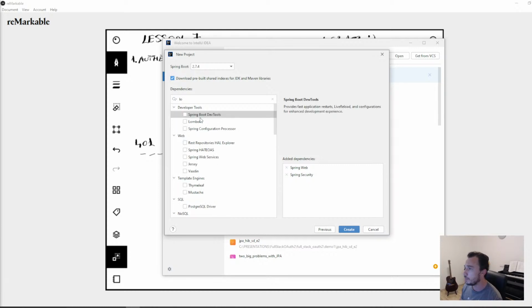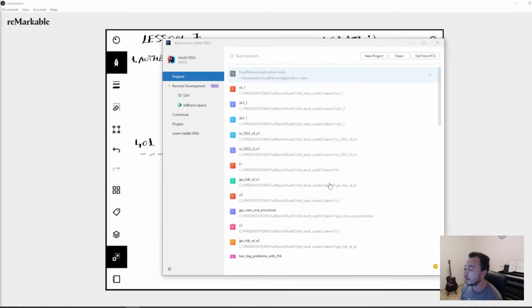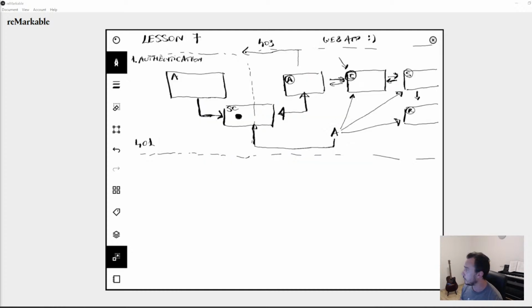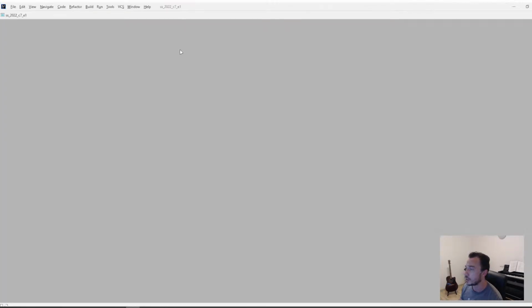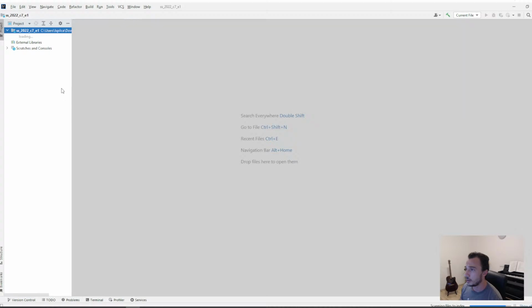Maybe, if you want, we can use Lombok for the setter, getter, all args constructor and so on annotations instead of generating them, but that's most of it for today. So let's keep it simple, in such a way in which you can focus easier on our discussion. And for some reason IntelliJ started on my second screen, but I just moved it here so you can see what I'm doing.